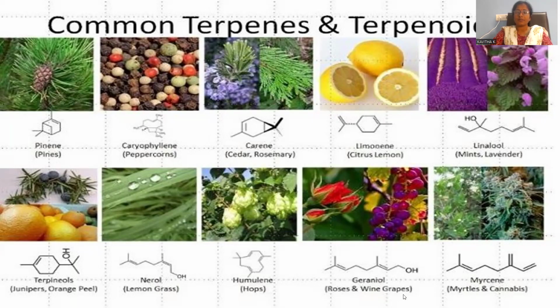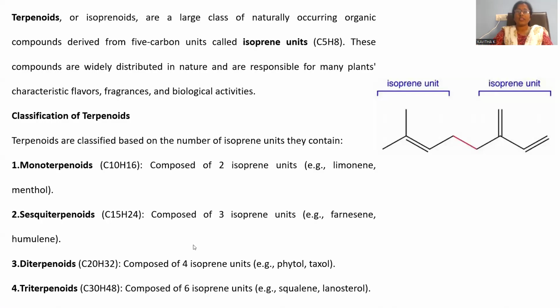So wine grapes. From these grapes also we can extract these terpenes. Myrcene. So here, myrcene is the terpene extracted from the plants which are shown here. These are a few examples which are used to introduce the topic called terpene, right? So most of the things are daily essentials only. Let's go with the introduction regarding these terpenoids.